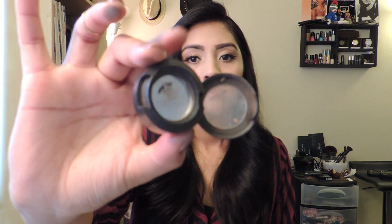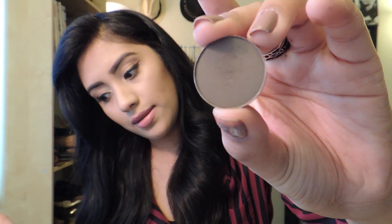The next one that I got was Concrete, and this is just to basically refill the one that I'm running out of. That's the one that I normally use on my eyebrows. I'm pretty sure you guys have heard me talk about this one. Let me just swatch it for you guys — that's normally the color I use to line up my eyebrow. And it looks like this. So I'm just going to put it on the magnet, and as you can see, it just sticks on.